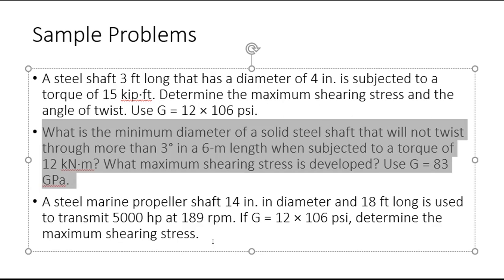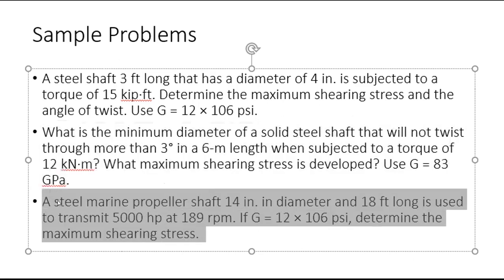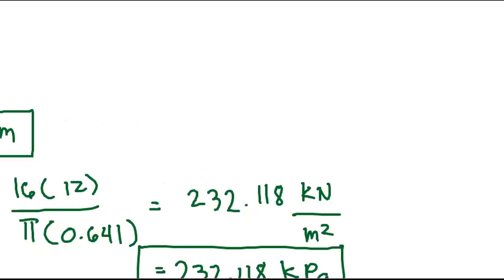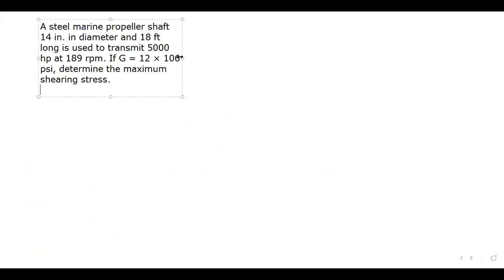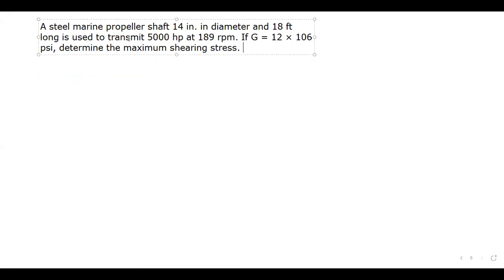So, we have, kopya muna natin. Katulad ng sabi ko guys, kopyahin muna natin yung mga binigay na given. So, meron siyang diameter na 14 inches. Okay, and meron tayong length na 18 feet long. And meron tayong power na 5,000 horsepower, or foot-pound force. Convert natin to foot-pound force or foot-pound inch.